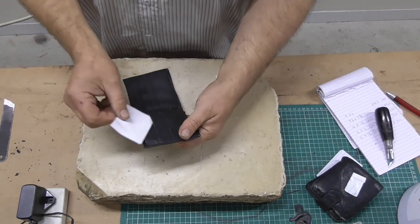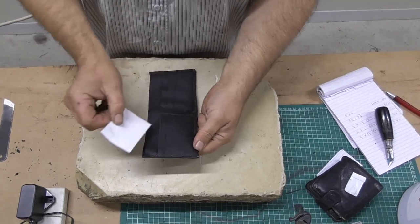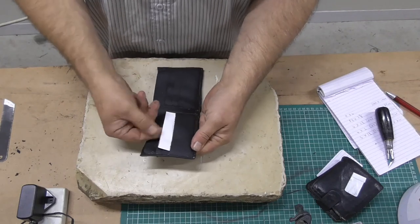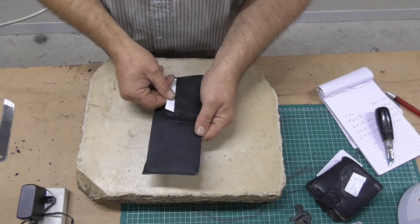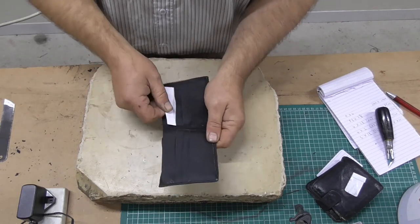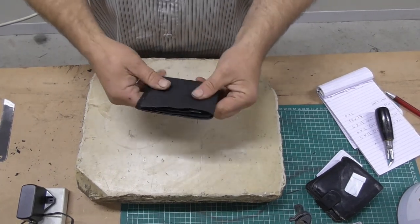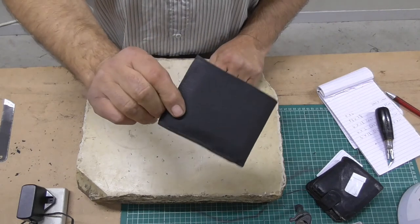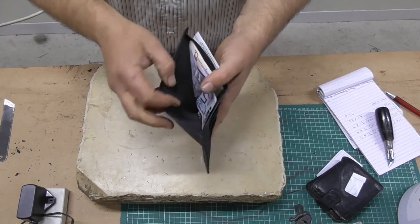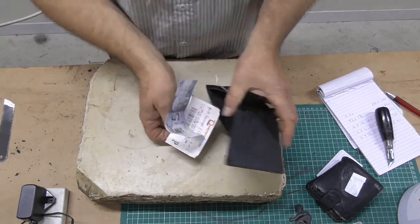Cards. So credit cards, that goes in there, that's as far in. Remember we put the machine stitch in there, then you can get that one in there, no problem at all. And then that one in there, and likewise for the other side. You put a card in, whoop, missed one there, card in there, card in there, card in the top. Yep, that's as far as it goes, and then the thing will close over. And there you are, a nice little wallet for the back of your pocket, so just stick that in your pocket, and away you go. That's not going in there, that's going into my own one.